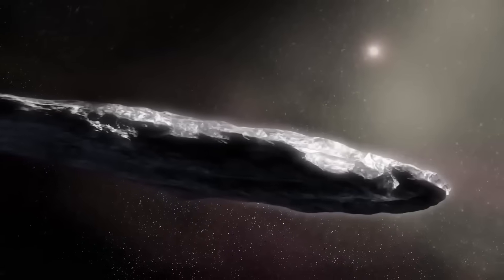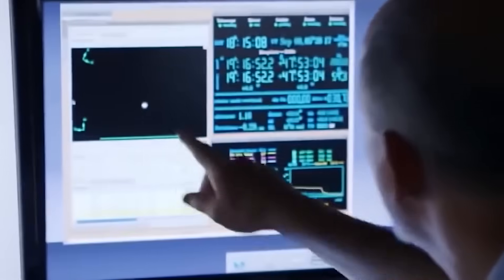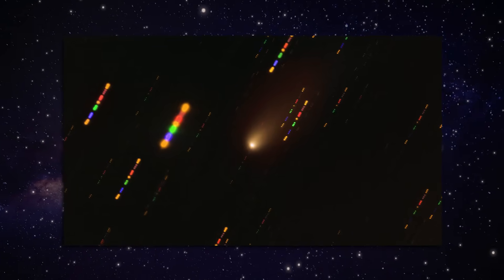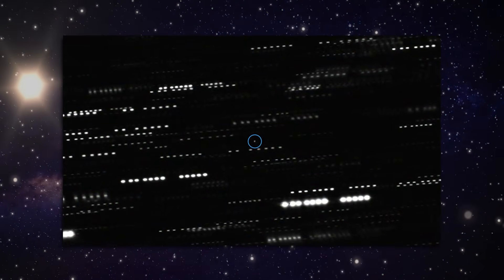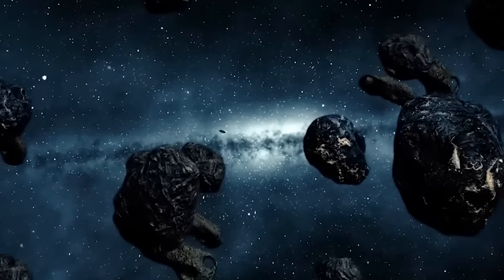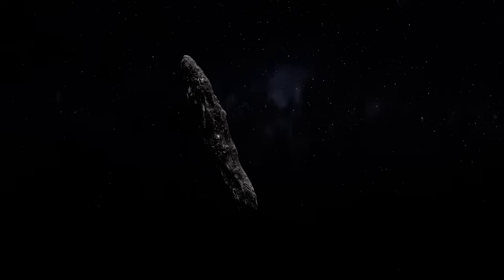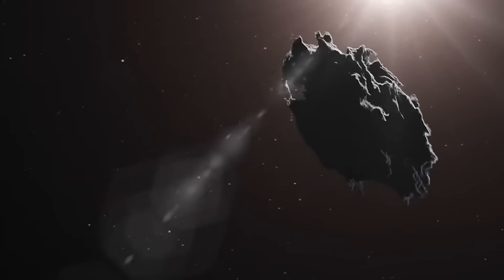And it moves fast, nearly 60 kilometers per second. Telescopes had to adjust in real time to follow it. Stars in the background became streaks, but the object held its place. To reveal it, astronomers took multiple long exposures, stacked and filtered them, corrected for noise and atmospheric distortion. What emerged wasn't a point of light, but a soft, elongated smear. No visible surface. No glowing core. Still, this blur held meaning. Its shape, direction, and brightness curve hinted at physical structure.